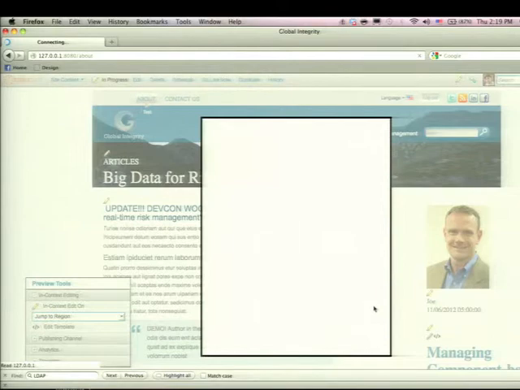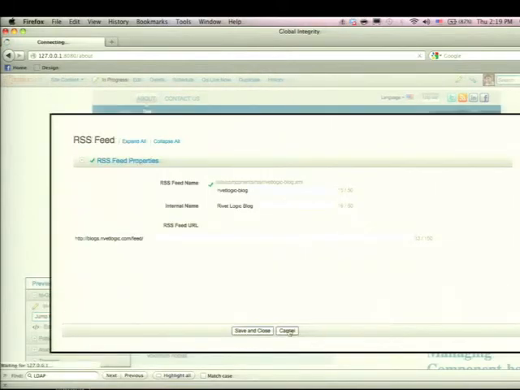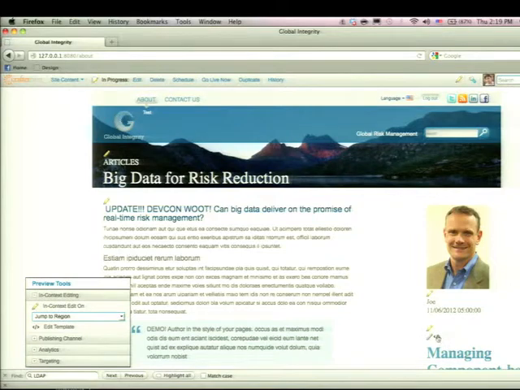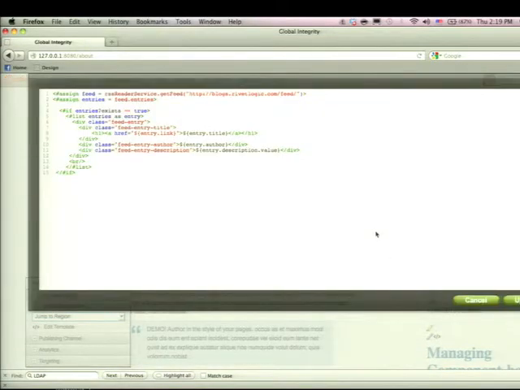So if I click, oh, sorry, I clicked on the edit button again. So what I'm going to do now is click on the component, and here's my template. I'm saying, hey, for the RSS feed service that we created, oh, this is hard-coded, it should be templatized. Go ahead and get this feed, and if entries exist, then iterate through those entries and print out the title in our own markup, print out the author in our own markup, and print out the summary in our own markup. So we have complete control over the presentation of that content on our site. And here we can see that if we modify this template, we're going to modify every instance of it around the site.